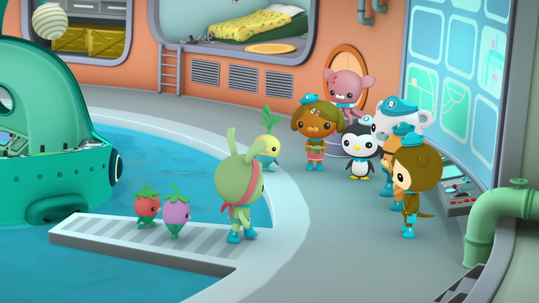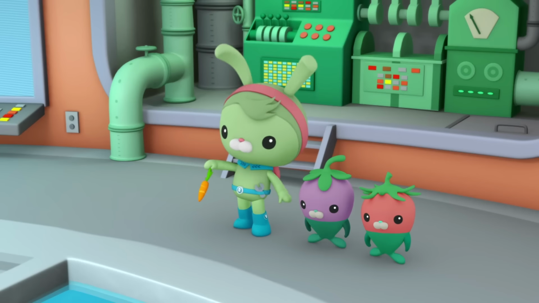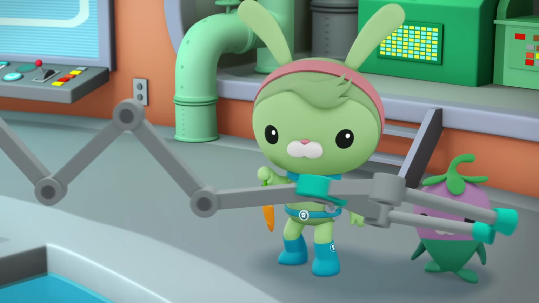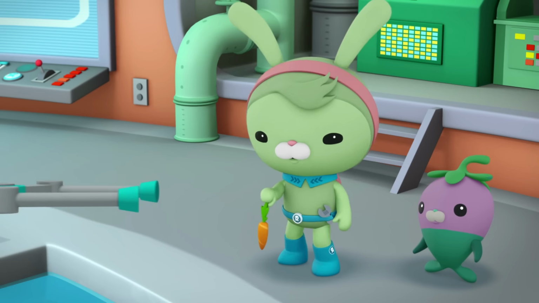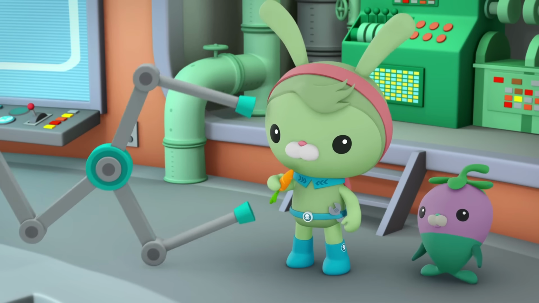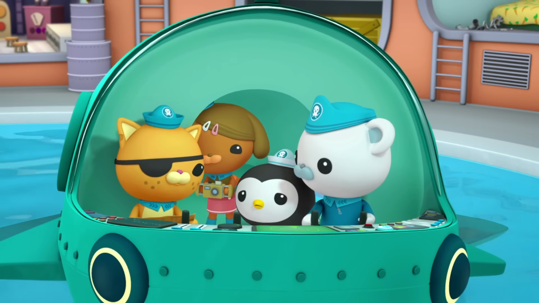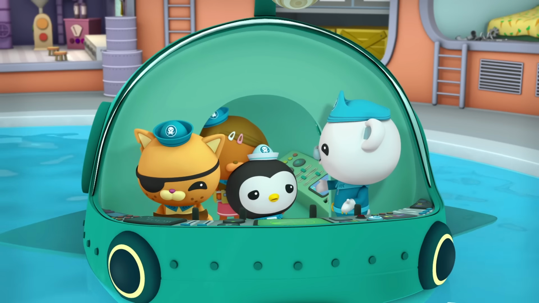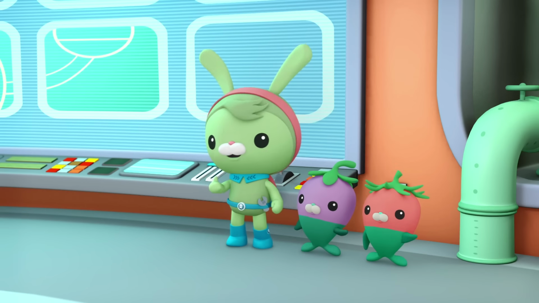Okie dokie, Cap. We're ready to test the grabber. Activating grabber. Oh. Oops. Got it. This will help pick things up from the shipwreck. Thanks, Tweak. And it's a perfect monster grabber. Monster grabber? Don't worry, Peso. Right, let's go. Tweak, open the octohatch. Got it, Cap.